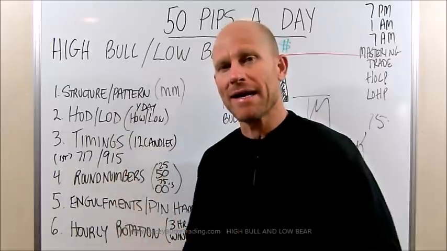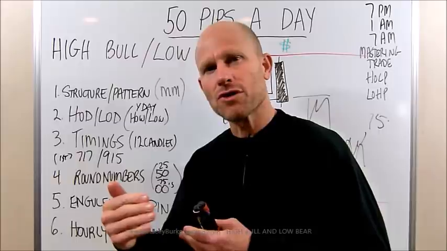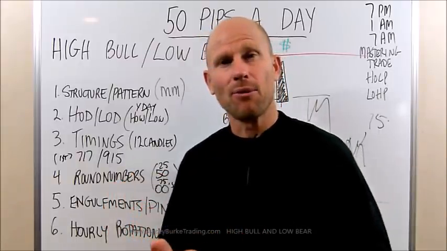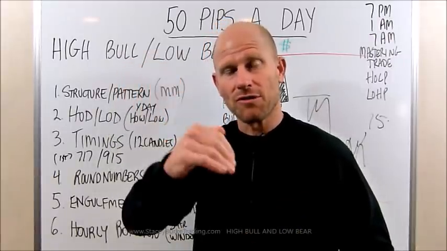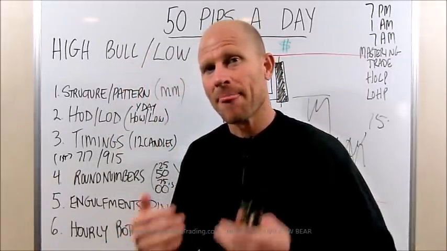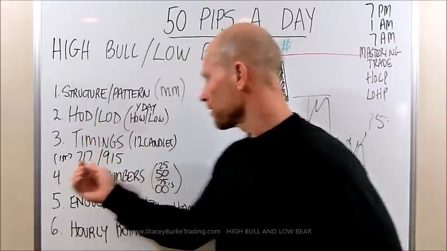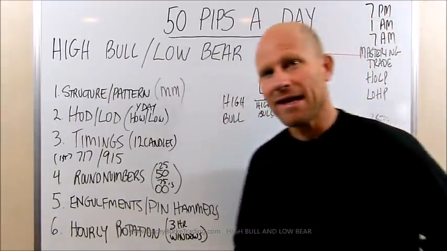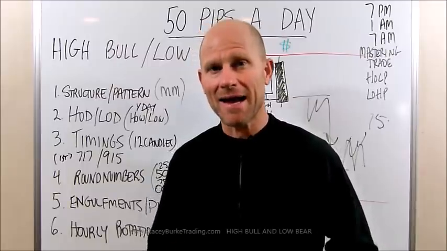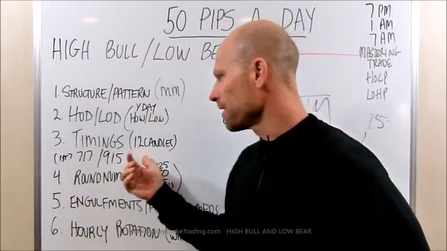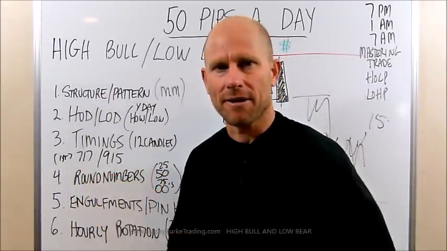So what I mean by that is that we will typically see a reversal or a pullback. So again, a pullback will typically be 3 pushes into a trend or 1, 2, 3 into a strong trend. But a reversal in an extended out market will often go sideways and give us a high bull engulfment or a low bear engulfment at numbers just prior to that next 12 candle window in that 717 time frame.